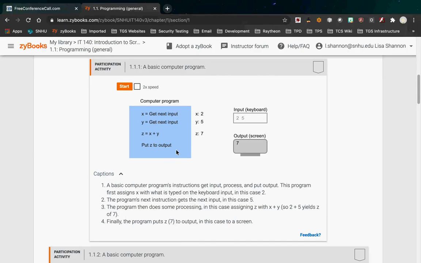So that's input, process, output. Somebody inputs the number 2, and it gets assigned to X. So X is the name of a variable. There are some rules to the name of a variable that we'll talk about in a minute. But how do I know when I'm looking at this that X is a variable?